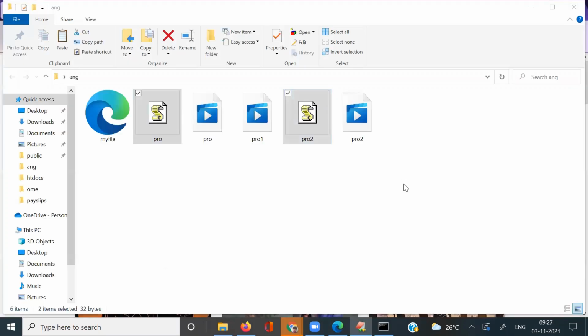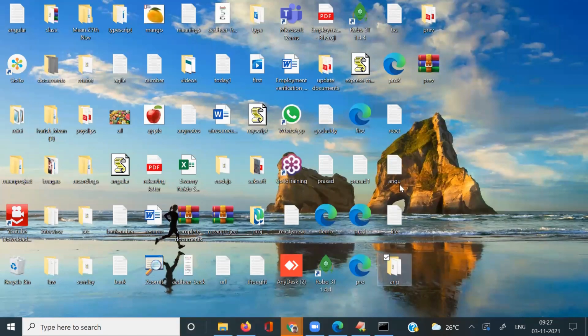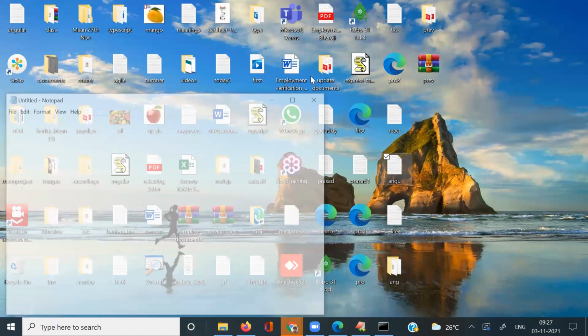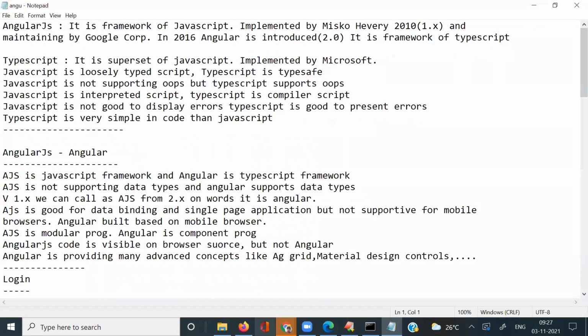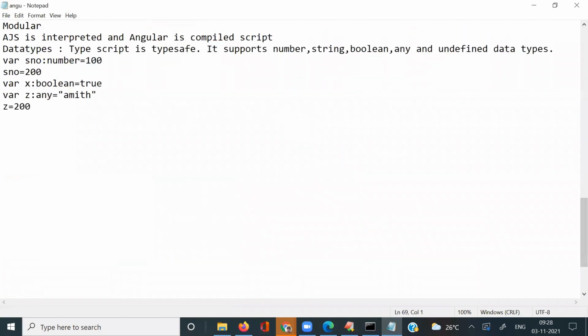I'm going to write that file information. Now one file is available, that is nothing but the tsconfig.json file. What is the purpose of this file?